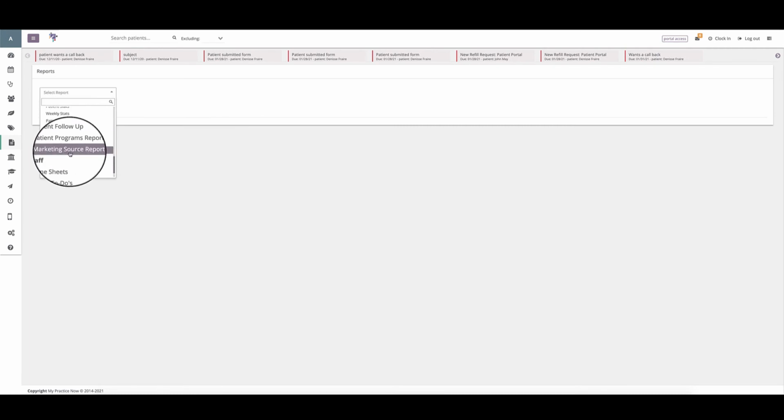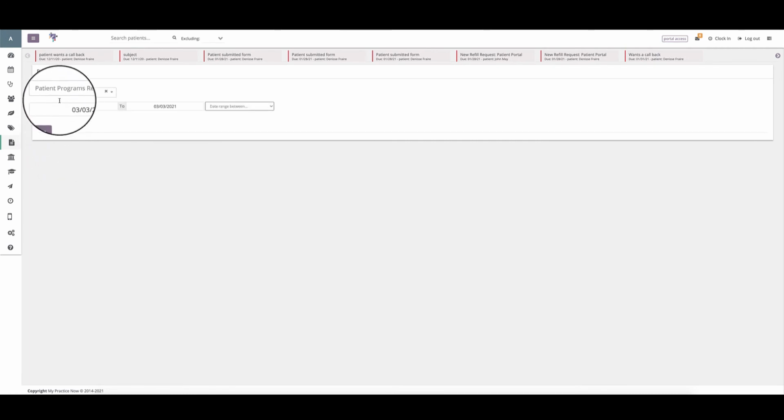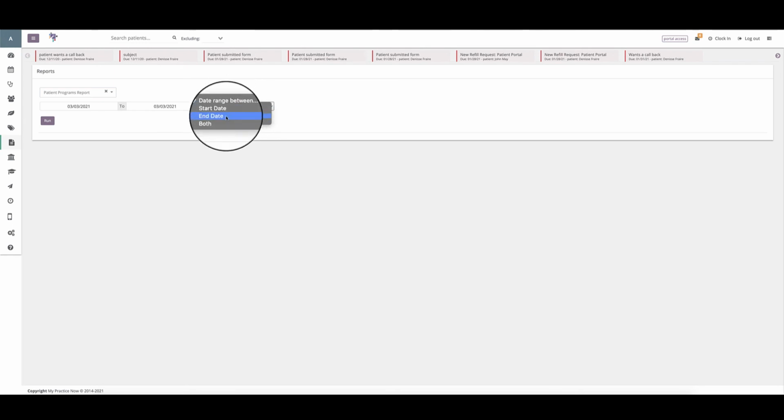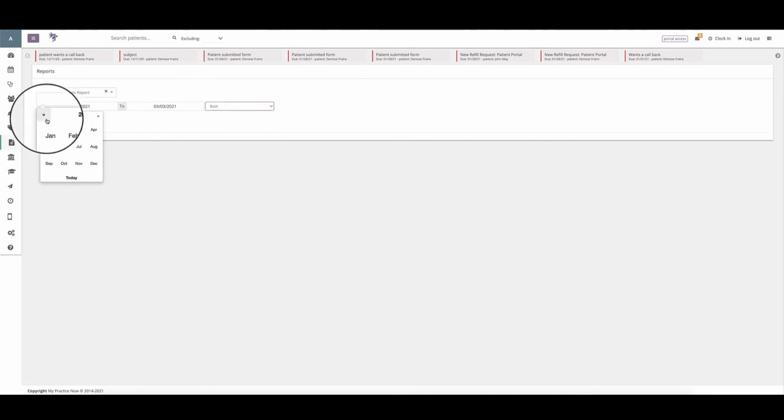Let's take a look at the patient programs report. The patient program report is also by a date range, but there is another filter that I need to explain before we run the report. If you want a program report that within this date range filters with the start date, you need to select the start date. If you want this program's report to show you, depending on the date range that you selected, the end date of those programs, then you select the end date. If you want to show both, then you show both. I'm going to select from way past, and I'm going to click run.